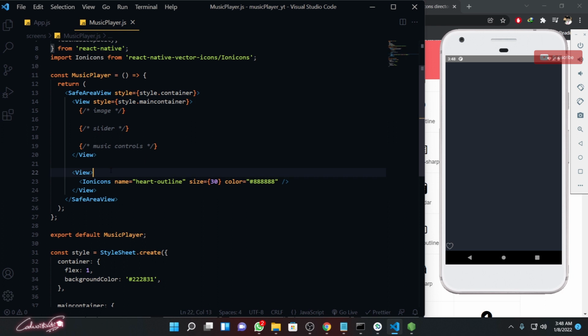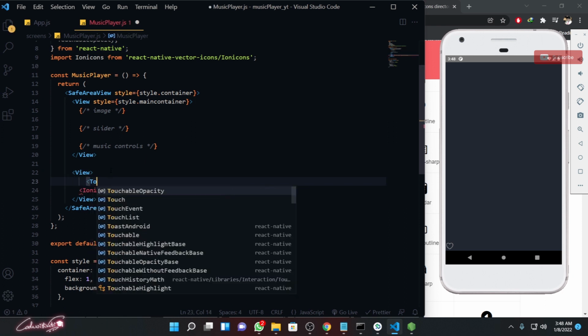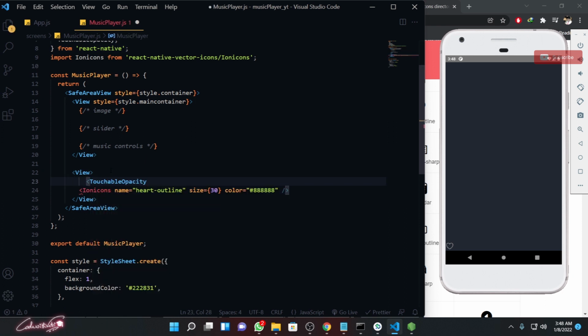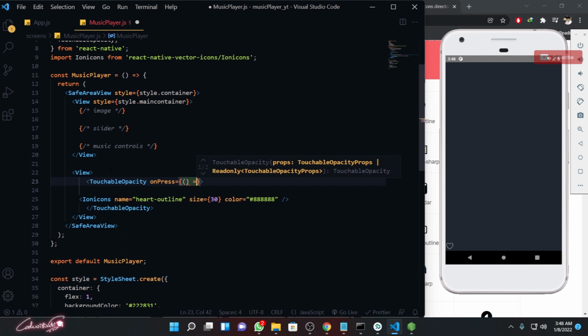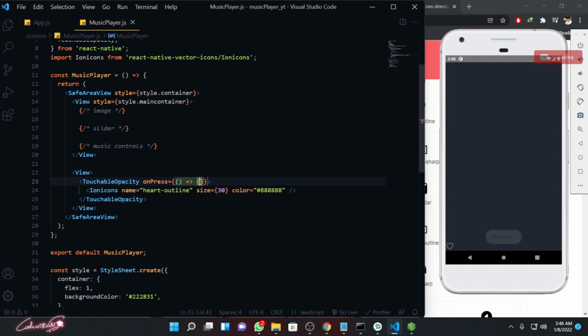We need to wrap this icon into the touchable opacity. And for this touchable opacity, I'm going to use the onPress event with a callback function. Currently this callback function is going to be empty. Now if you have a look, if I tap this, you can see that it's having this nice touchable opacity. Look at that, it's good.